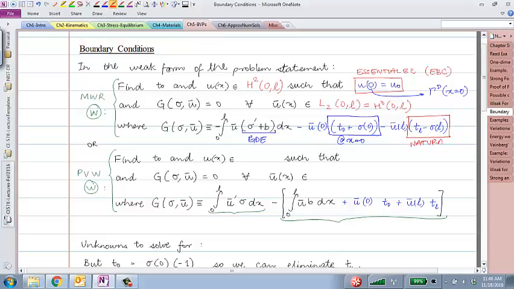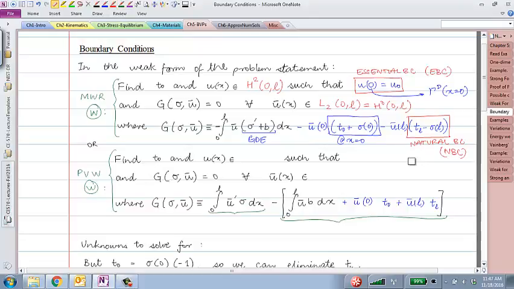So yet another nomenclature for boundary conditions. We had displacement boundary conditions, traction boundary conditions. Then we talked about Dirichlet boundary conditions and Neumann boundary conditions. This is also called essential boundary condition, and the traction boundary condition is called a natural boundary condition. And I'm going to call that NBC. This is at x equal to L.